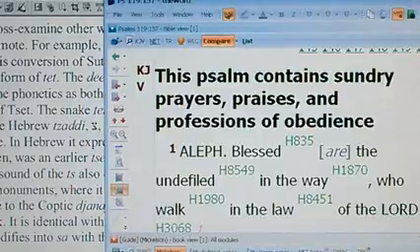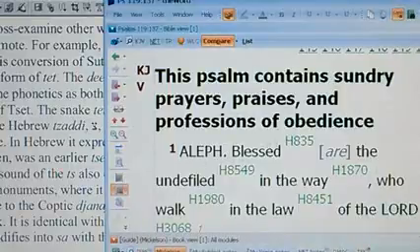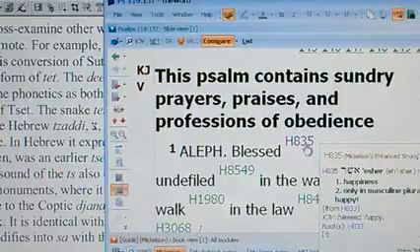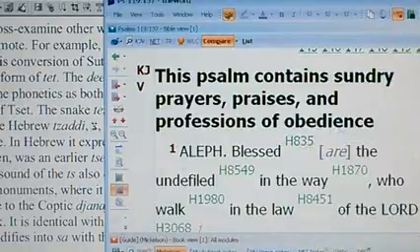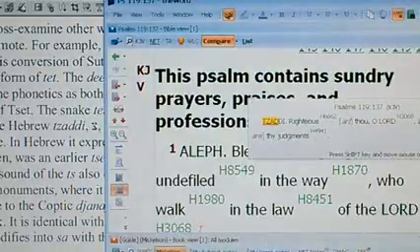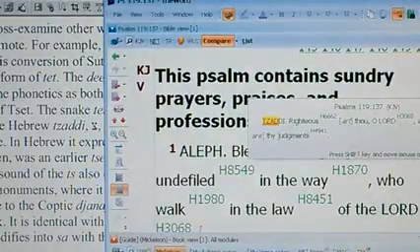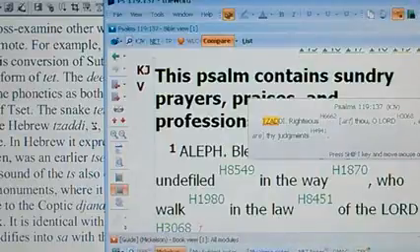An alphabetic acrostic, right? Aleph. So when you look at the first word right here, you have Asher or Esher, which is happiness. And each particular verse does this, each 8 verses in Psalm 119.